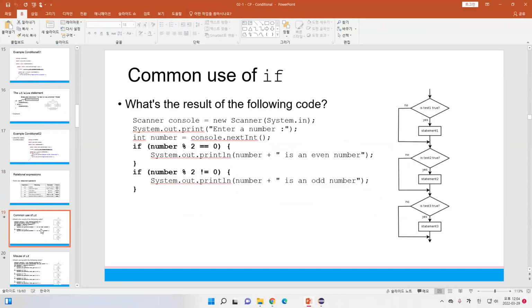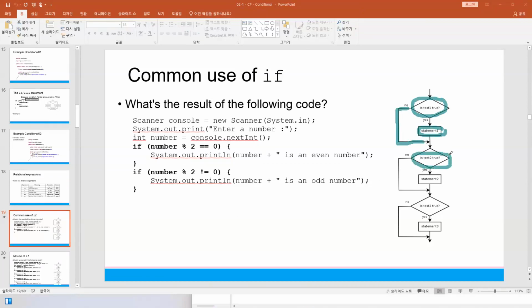And you can make the if statement more complex. Whenever you have many conditions, you need to build many questions. If this condition is true, you will do the statement. If it is not true, you will do maybe another condition. And then again, if it is true, you will do this statement. If it is not true, you will check again with another condition. So it can be a repeated condition.